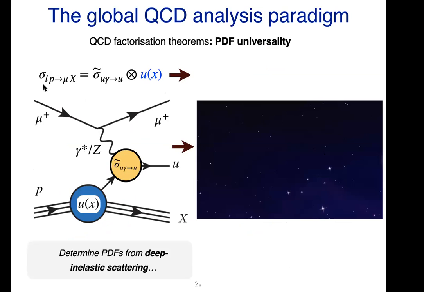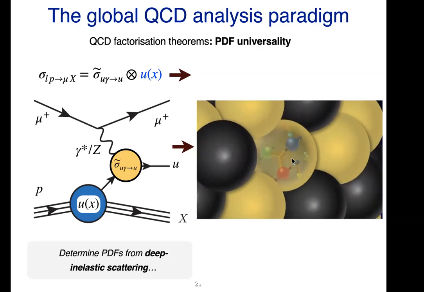This quantity here on the left can be measured: it is simply the number of muons that you measure with a given kinematics. And this quantity here is the partonic matrix element for the scattering of a virtual photon with an up quark. You can compute it with Feynman diagrams. This is a very simple calculation at leading order in QED. Then the only unknown is the PDF of the up quark. So essentially, predicting this quantity requires computing this matrix element and then doing a convolution with the up quark PDF. So you see, I measure this, I compute this, so the only unknown is the up quark PDF. Basically, this is the process.